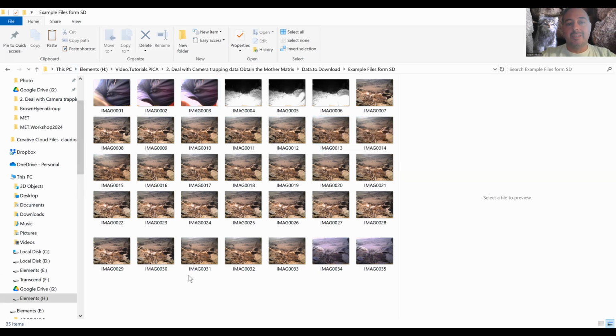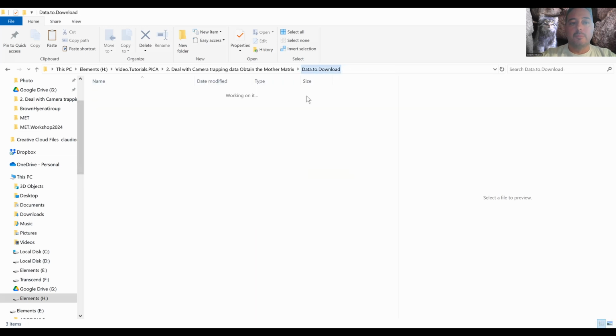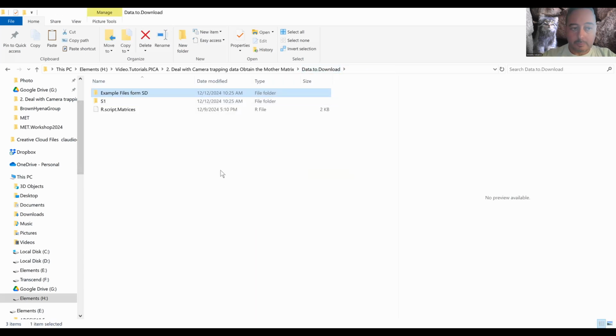Once you clean your SD card, I suggest you store the photos like this. First, make a folder and name it after the sampling you did. I called it here sampling 1, S1. You can call it the name of the place. For example, if you are in Mongolia, Ikh Nart National Park, write Ustai 1, or Ustai 2024 to indicate sampling in 2024, if you did only one.